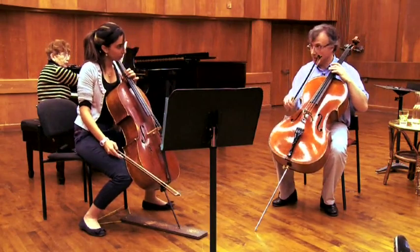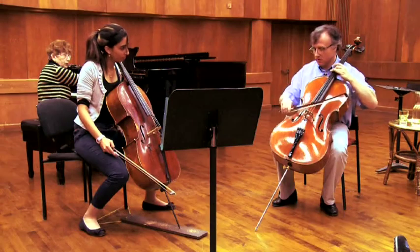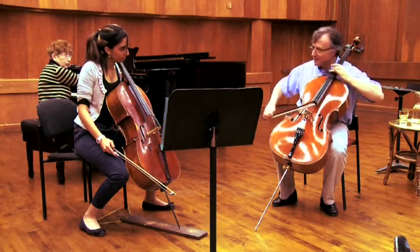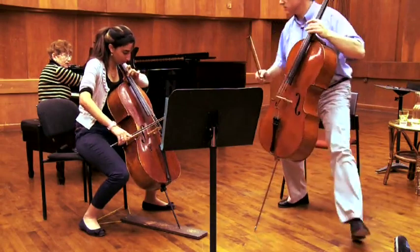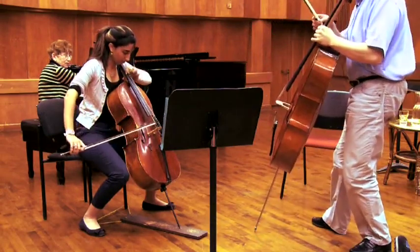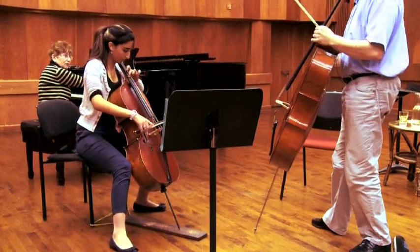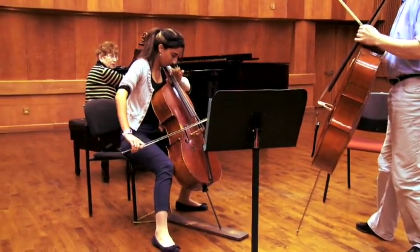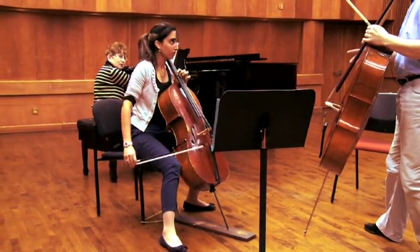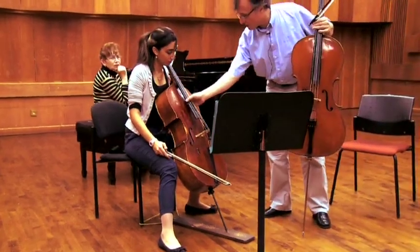That was already better sound. But can you also use this new technique with a bow? See, I'm completely flat on the string. Yeah, now play without doing that. Play the same two notes. And so what you're doing is really turning it.